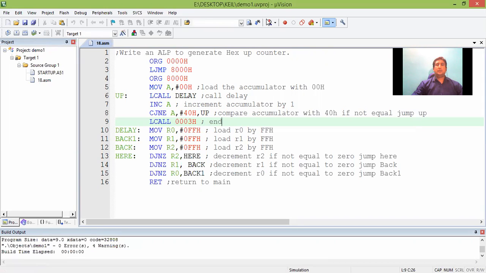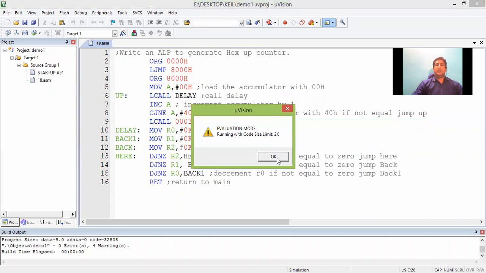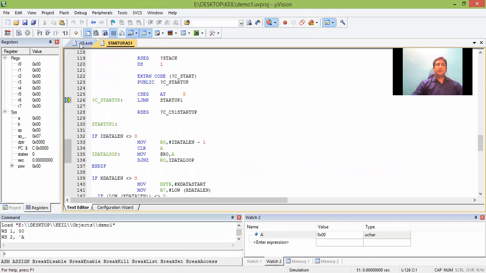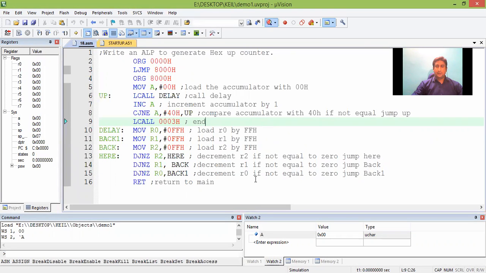Once the target is rebuilt, we will just start the debug session. Then, okay. Now the program is running.